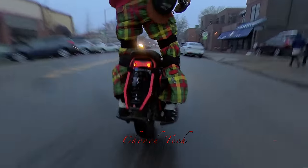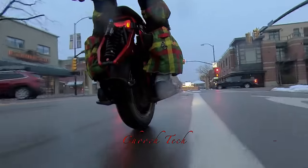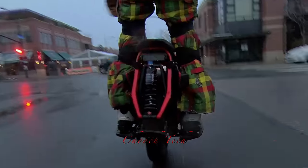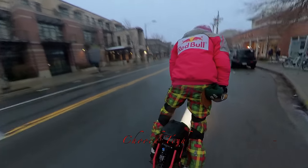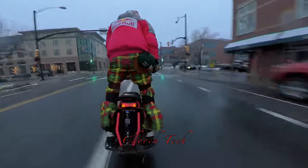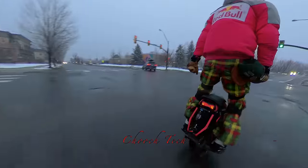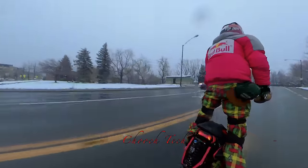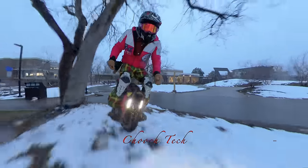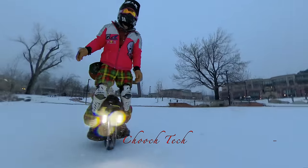I'm coming from somebody that rides dirt bikes too — it's quite a big machine on your feet. If you've been riding these things for a long time, you'll be able to get used to it quick, no problem. And it'll feel better than any other wheel you've ever ridden very quickly. It really does ride good. I feel confident riding this wheel at top speed everywhere I go. I'm riding it at about 40 to 43 miles an hour pretty much everywhere. Towards the end of this video, you'll see me hitting 43 miles an hour on the S20.